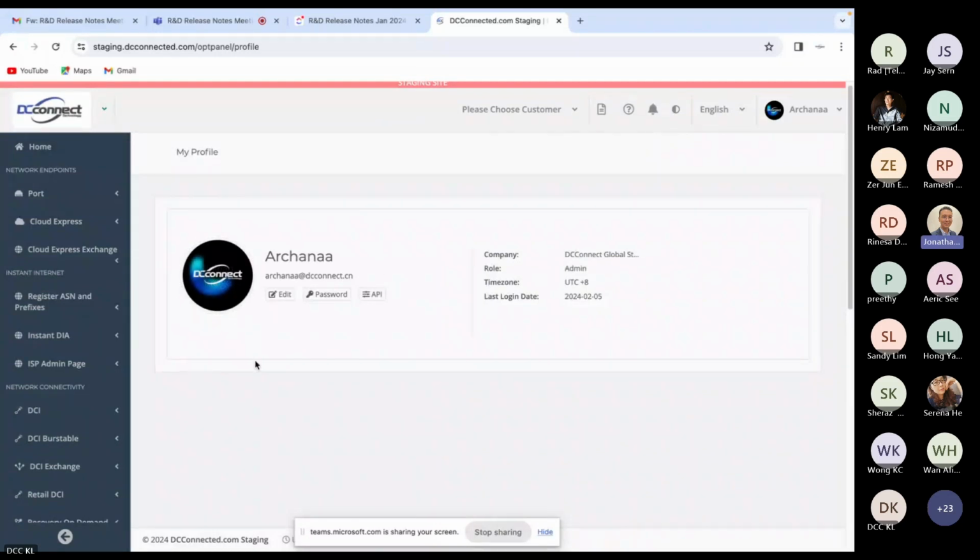This page is basically the same as if you use the user management page and search for China. Can you go to the user management? Yeah, user administration.